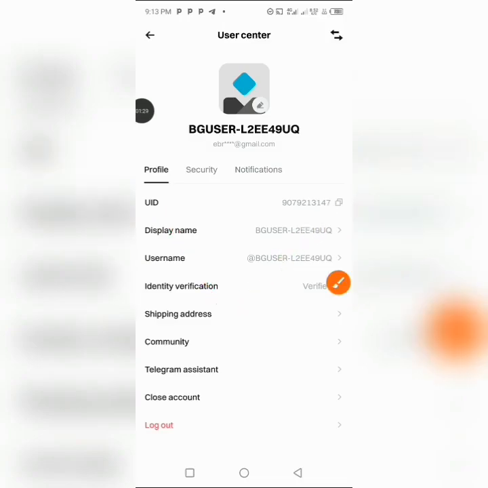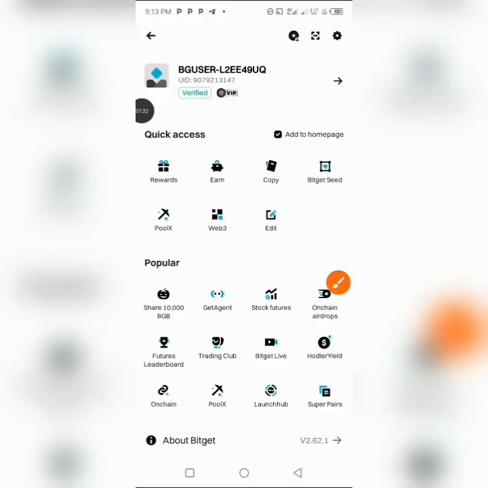You copy it, and that is how you go and send. You can now use that UID, or tell anybody that you want to transfer tokens or money to, to send you his or her own Bitget Exchange UID. Then when the person sends you his or her UID, you can now come to the exchange, go to the internal transfer section and transfer to him or her. So that is how to copy your UID here on the Bitget Exchange.